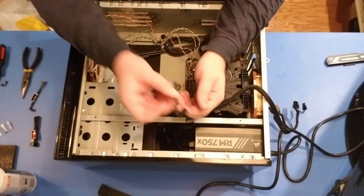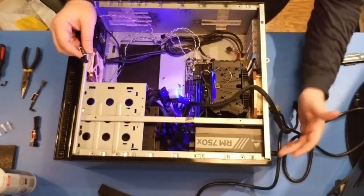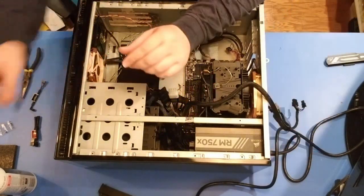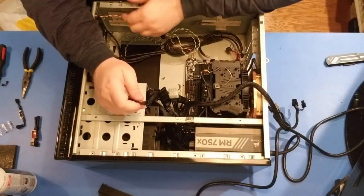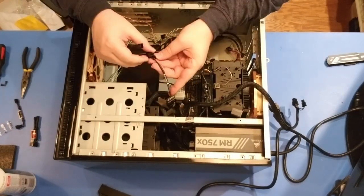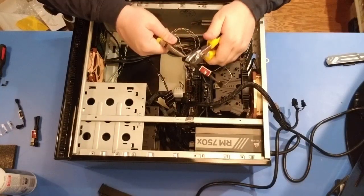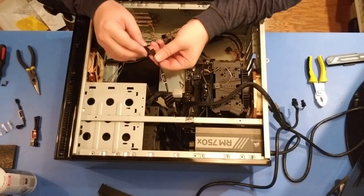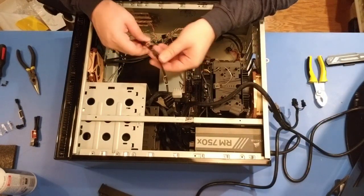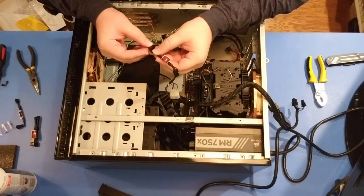So if I look at my options... I've got my 13. I've got my 12. Let's see if I can inline the 12 here. Oh, shoot. Am I going to have to mutilate another one of these things? There we go. Okay, so this goes into here. Let's see if this quiets it down a little bit.